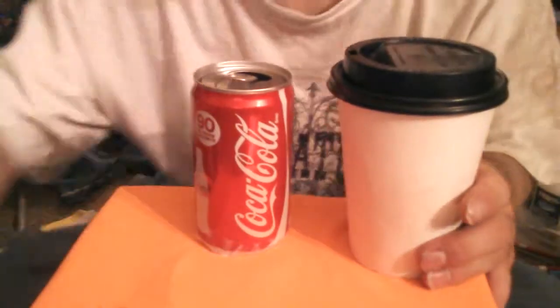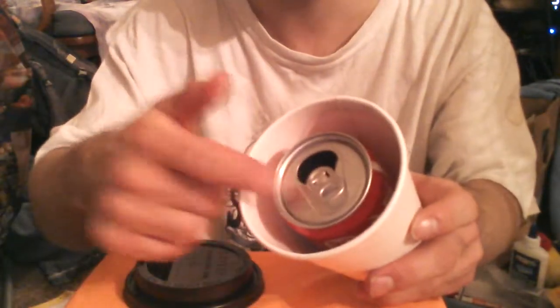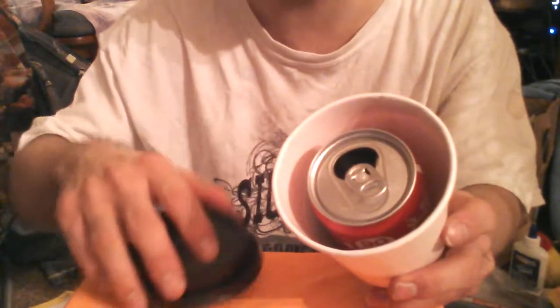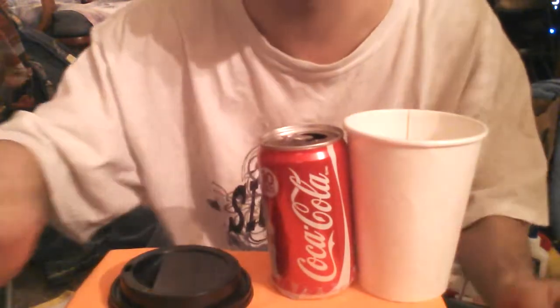That you see me doing. You take your Coke can. You take your paper cup. Put it on top. And then sink it down like that. The Coke can is now on the inside of the cup. Lift the cup up again. You don't see a thing there. It just blends in so nicely into the cup. Take the lid off to show the cup on the inside. With this, you're going to put it down so they do not get to see that. From there, you're going to take the Coke can out. Be careful not showing this. That's all there is to it. And that is how you do the Coke can paper cup trick.